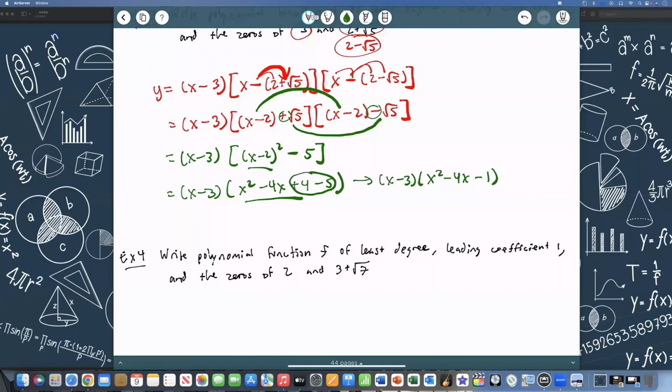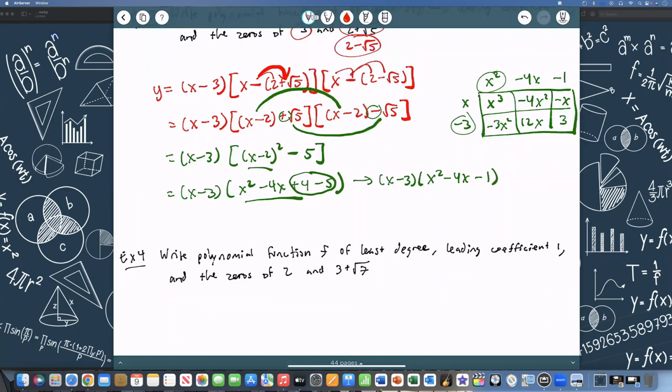Okay, so it looks like if I multiply these out, we'll have our final answer. I recommend doing the box. You could do it horizontally, but the box, I think, is more helpful in organizing the terms. So x squared times x is x cubed. x times negative 4x is negative 4x squared. And x times negative 1 is just negative x. The bottom row, basically, this will be negative 3x squared. Negative 3 times negative 4 is a positive 12 for the x term. The negative 1 times negative 3 is a positive 3.